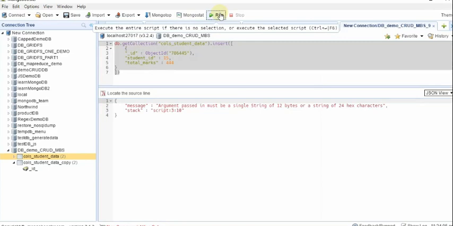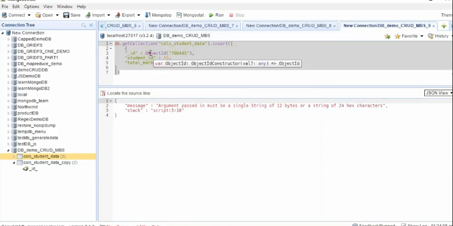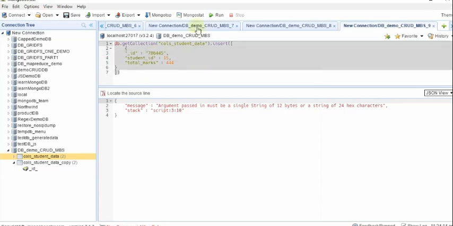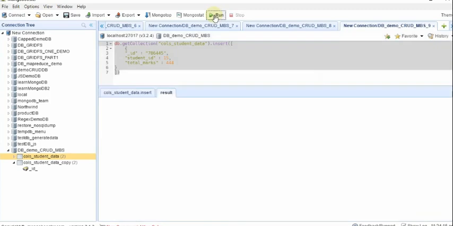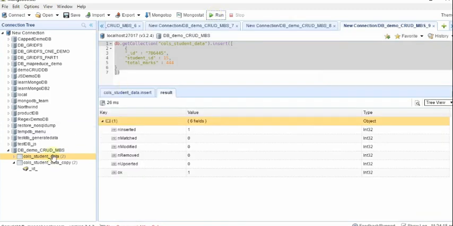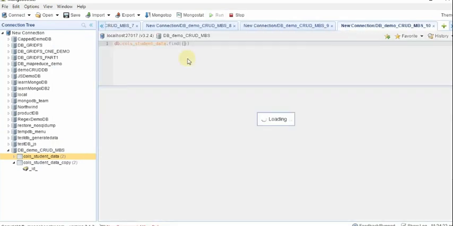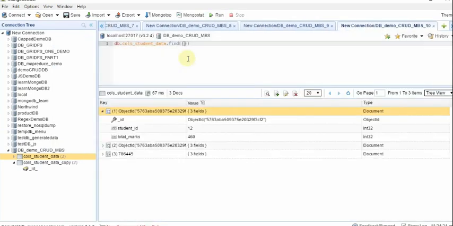Yes, sorry, I need to remove this. Got executed. Let us view the documents. We got 3 documents. So this is how copy documents work.